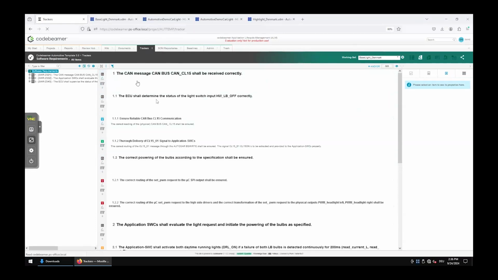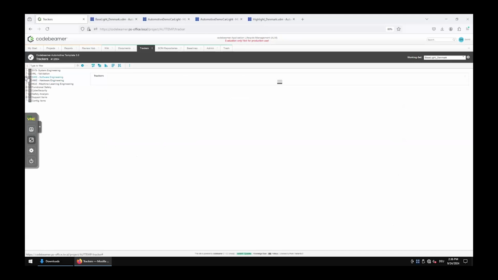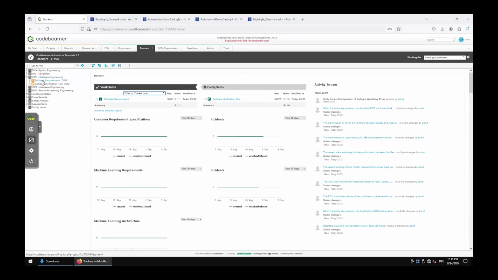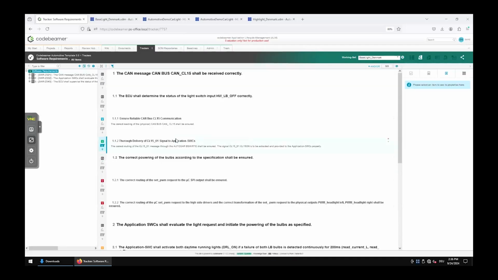And also if we head back to our trackers, we just have the requirements tracker and the verification tracker, and both of them are linked against each other using the verifies field. So we also don't have all the test cases. We only have the ones which are linked to requirements and which are in there. And that's basically how the transformation then works.